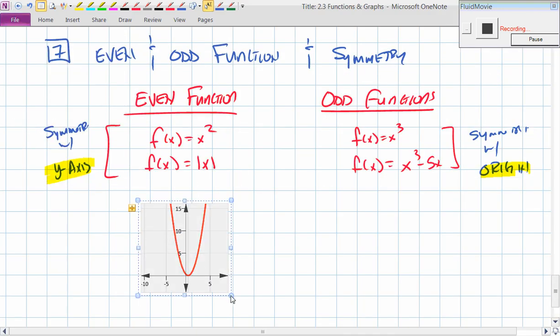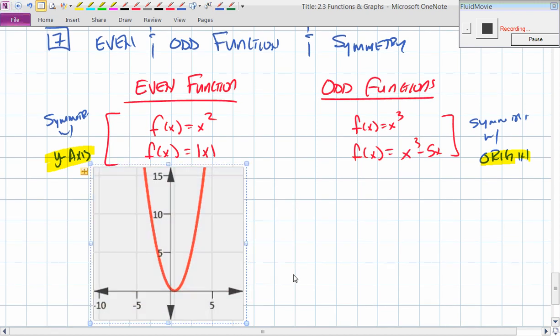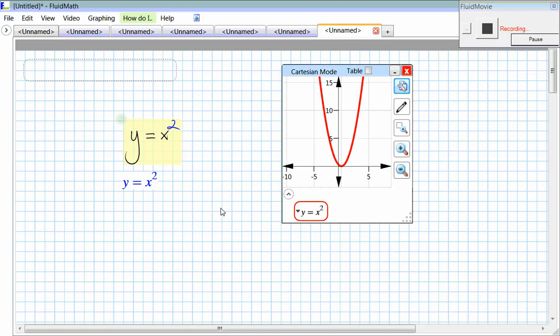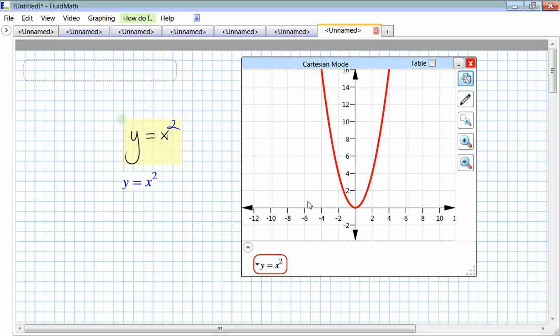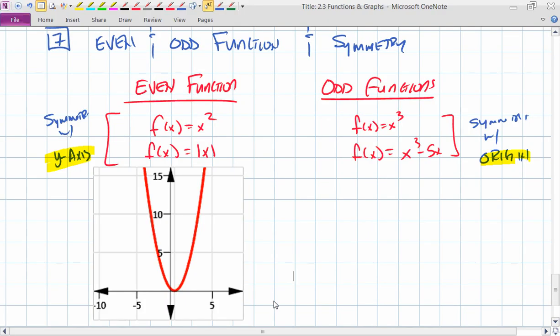Would you guys agree that it's the same over the y-axis? Right? So if I folded that graph over on the y-axis, it would be the same. Wow, it looks kind of off there, doesn't it? What did I do? Maybe that's just a computer thing. Oh, there it goes. It fixed itself. That was weird. So pretend it's that graph. Okay, so even functions, pretty straightforward. It's the same on both sides for the y-axis. You can fold it in half and it'd be good.